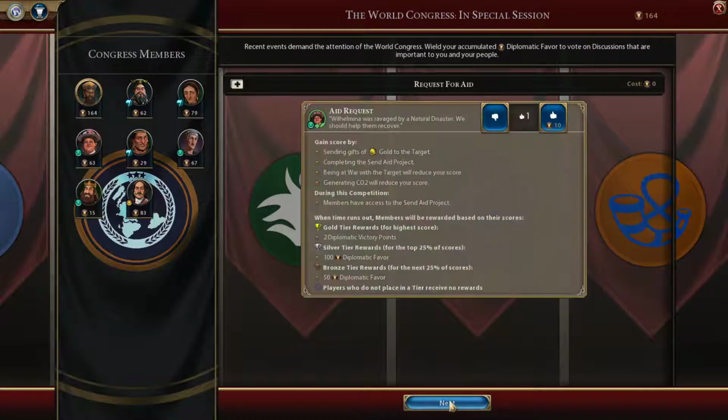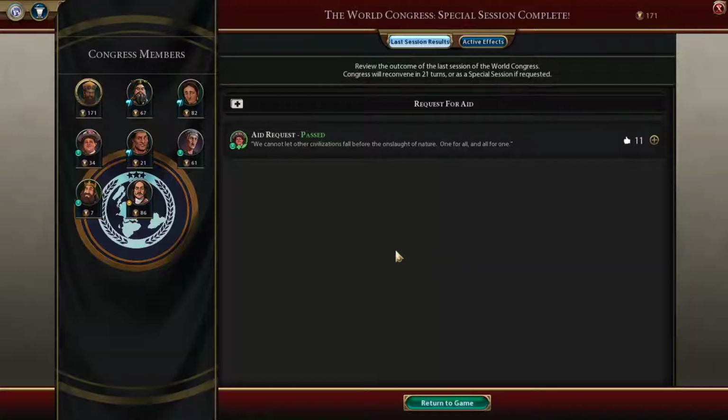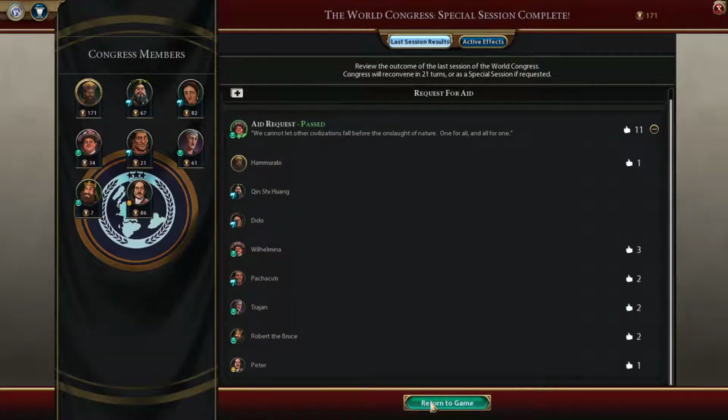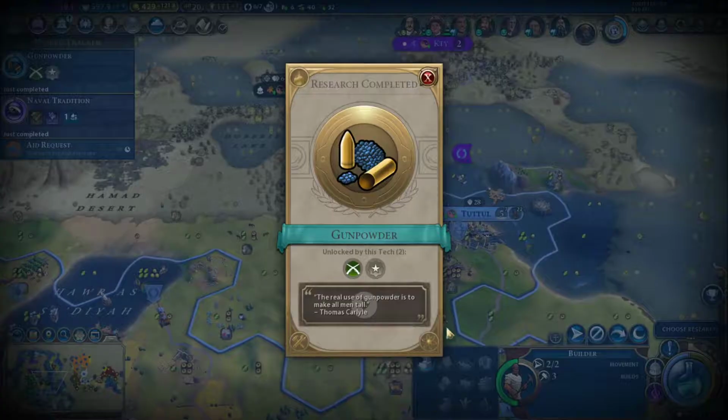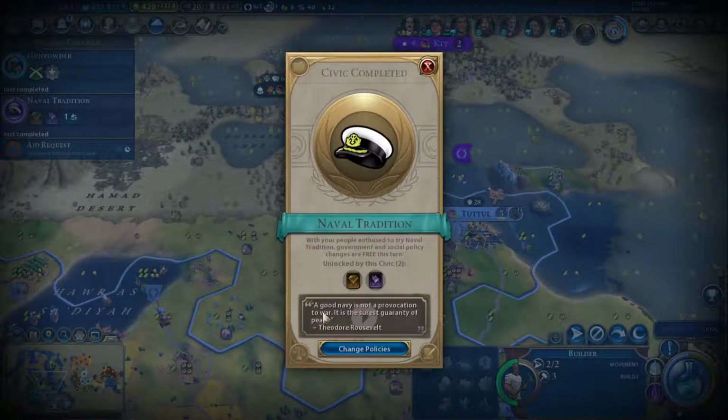Okay, let's do this. See what happens. I'm not going for diplomatic wins, so I don't really care about this. Apparently everybody voted yes, except Dido and Chin. They don't know the Netherlands, apparently. Is to make all men tall. Plus 1 production on quarries. I think I have 1. Which is the surest guarantee of peace.